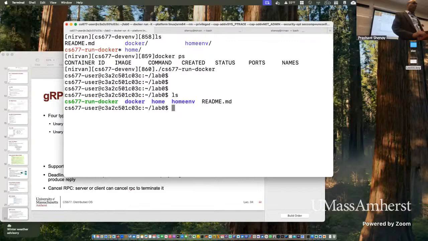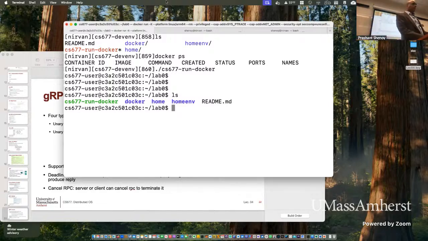Okay. So now the other thing you don't want to do is, if you're running a container, you don't want to call that script inside the container. Obviously, you can't start a container inside another container. It will give you an error. Okay. So whenever you call the script, it has to be on your native terminal. Okay. If you have some prompt like this and you try to run it, it will give you an error.